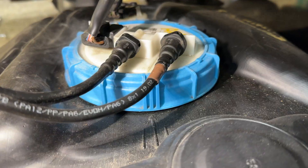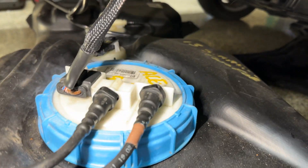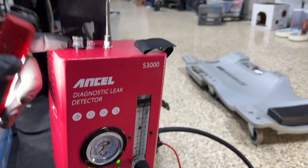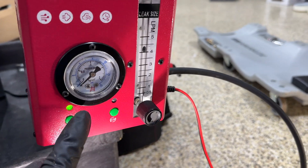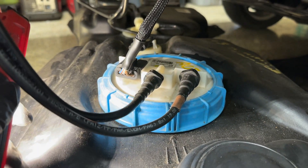The smoke machine is pretty good — you can see the amount of smoke. I've got the air on lock. I think that green seal is the one that caused the issue. We're pumping smoke into the gas tank using the Ancel diagnostic smoker — you put the baby oil mineral in there, fire it up, and it starts shooting smoke into the tank. Yeah, it's not even holding a vacuum — look, this should go up. This gasket is leaking. Let's address that first — we'll pop this open and maybe I can order a new O-ring.